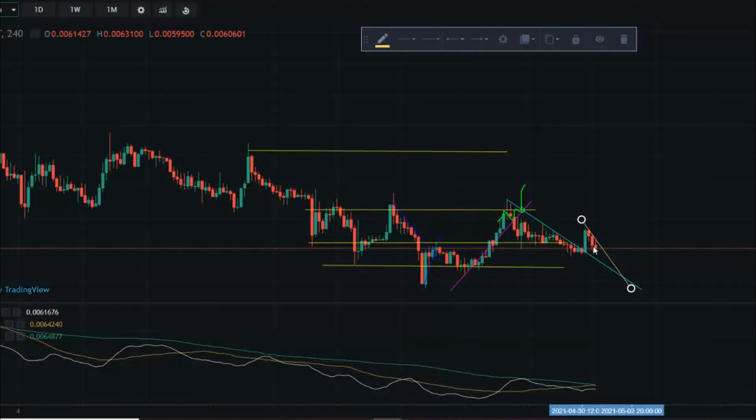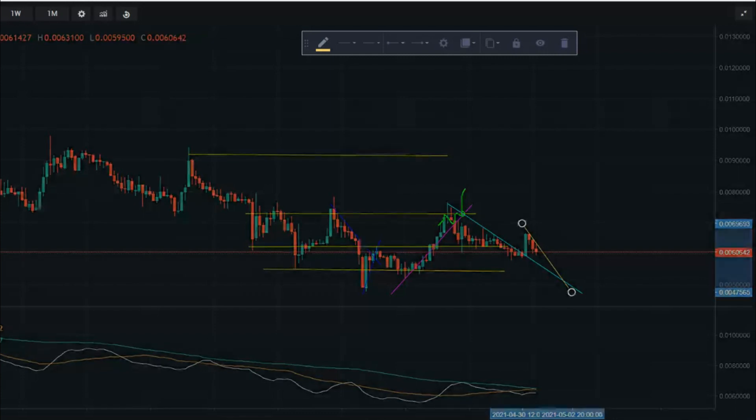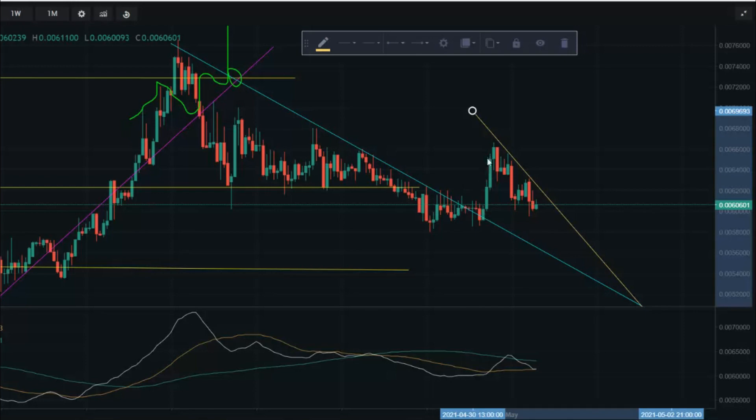On to the price analysis — looking at the hourly chart, we did break the downtrend in response to the Roger and Cohen partnership news, which is positive. But we're continuing the downtrend today because I don't think it was the announcement people expected. Everyone saying Pokémon was coming — you have to take that as speculation. Unless it's confirmed by eComi, it's not fact. eComi is doing the right thing: under-promising and over-delivering. 'Big announcement in April' was not official.